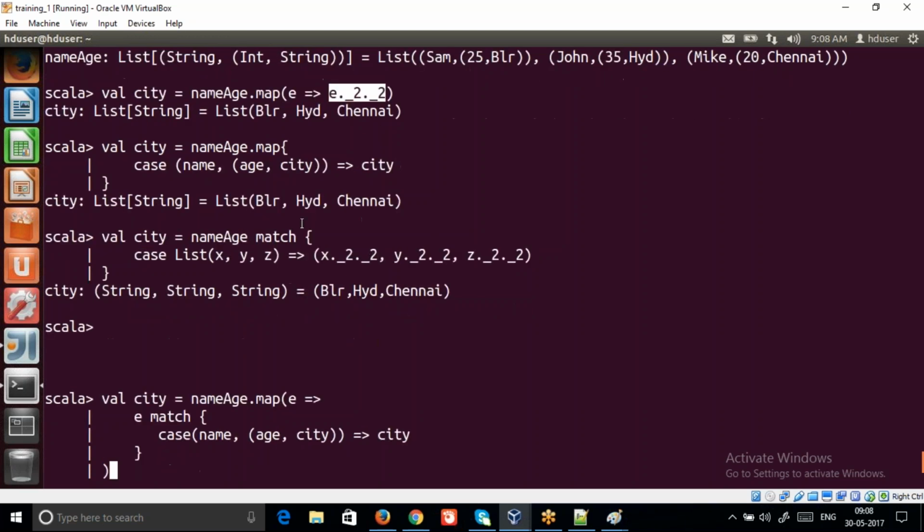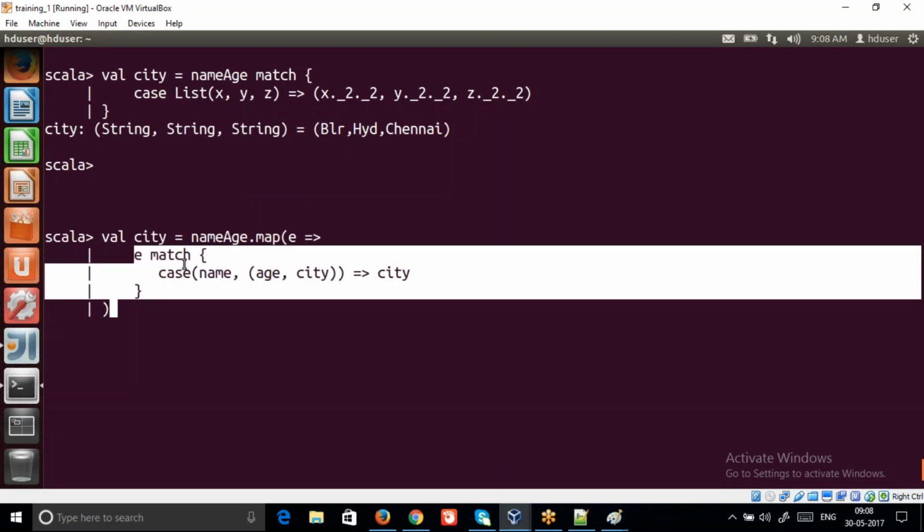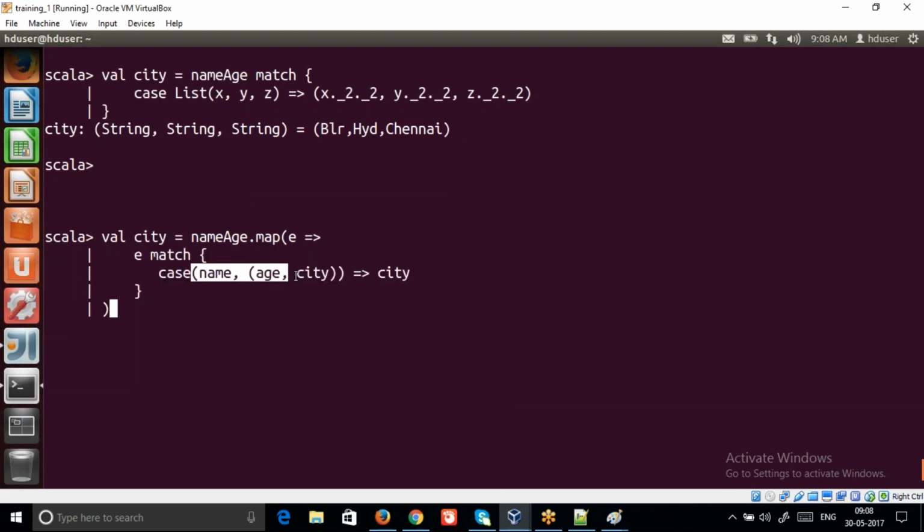This one is a bit more readable. We are saying that each element is of type tuple. We are binding the tuple's values to name, age and city, and I only want to return the city. So this gives us more readability. Either we use the match expression with a complex data type in this fashion to extract the values.